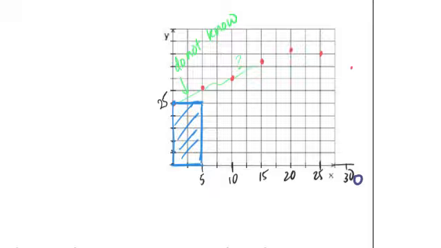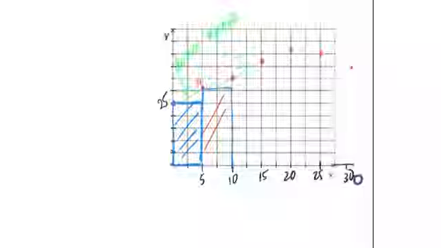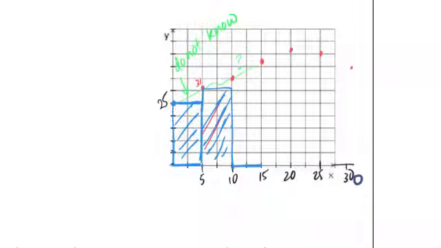For these next 5 seconds, I'm going to assume I just go at 31 the whole time, right? This is 31 here, so I'm just going to assume I go at that, and I'm going to do my second Riemann rectangle. I'm doing a left Riemann sum. The third rectangle, I'll just assume I went at 35 for that whole stretch. And then the next one, I'll assume I went at this speed for the whole stretch. And the next one, I'll just go like this. And the last one, I'll assume I went at 45, I'm sorry, for that whole stretch here, okay?